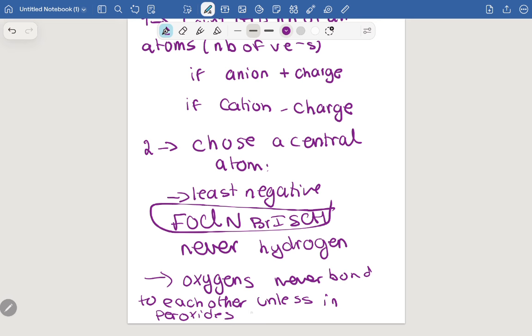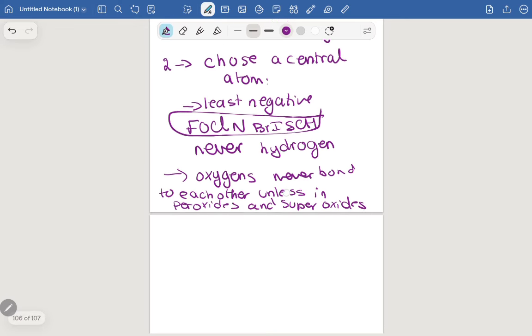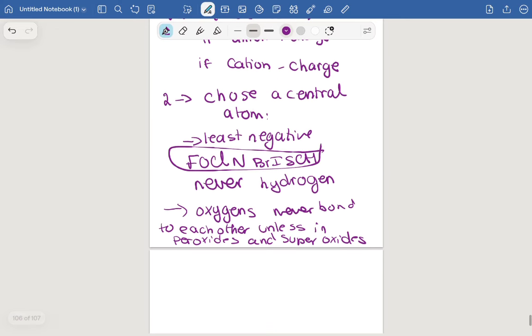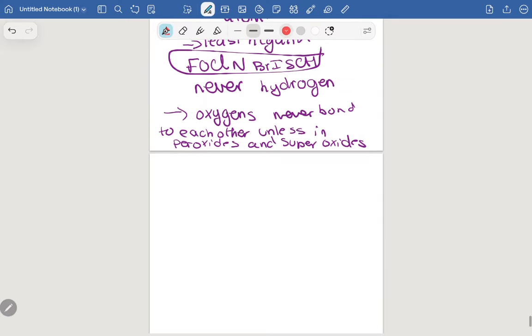Okay, so this is a very important rule to know on whether or not you should select this atom to be the central atom. In most cases, for example, if you took CH4, it's the first letter. So in most cases, it's usually the first letter which is the central atom. Now, after that, we move on to a new page and a new color.